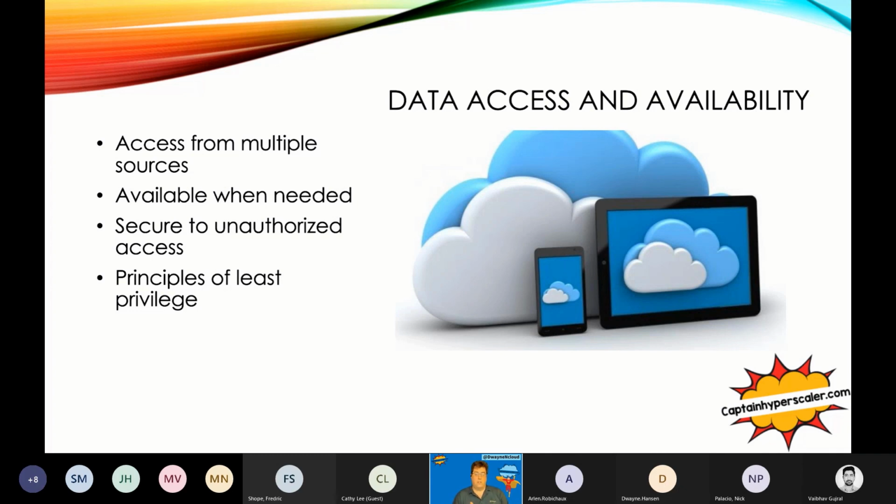But it's important to have secure access, and to be able, as an organization, to have the management capability to secure that data and maintain the principle of least privilege, where you're not accessing data you're not supposed to. A user might access that data, might download that data, and then that data is compromised if for some reason their identity gets compromised or their phone or tablet gets stolen. And that's something that as an organization you need to protect against.